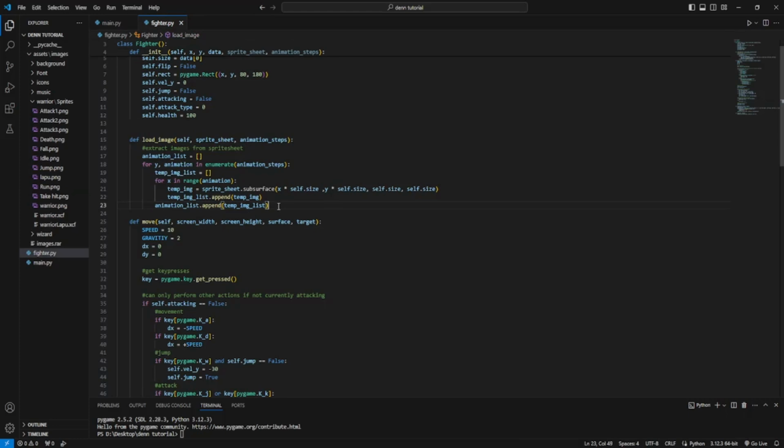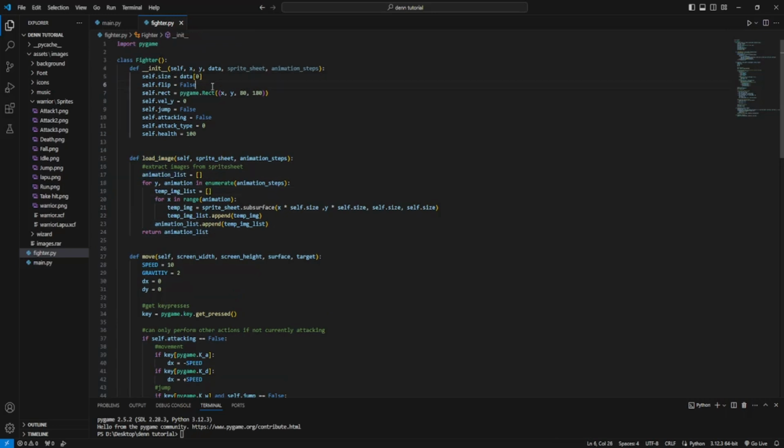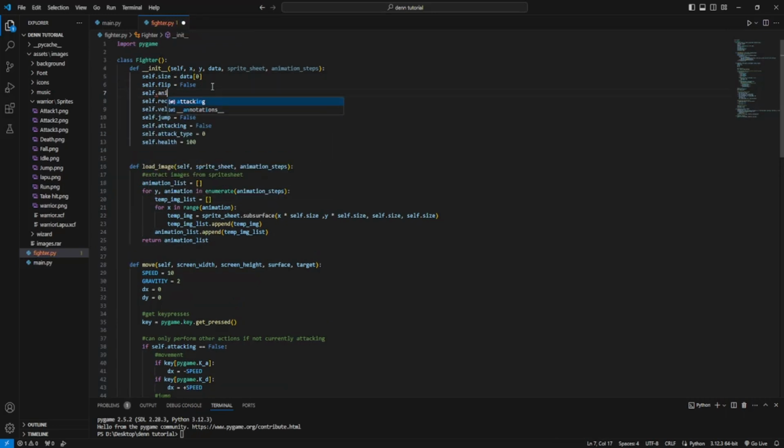So animation_steps tells me how many frames are in each sequence of the animation. So 10 and 8 and whatever the next one is and so on. And so for now, if I just indent all of this, it means I'm going to be iterating through that, and I will be repeating this process for each row in the animation list.